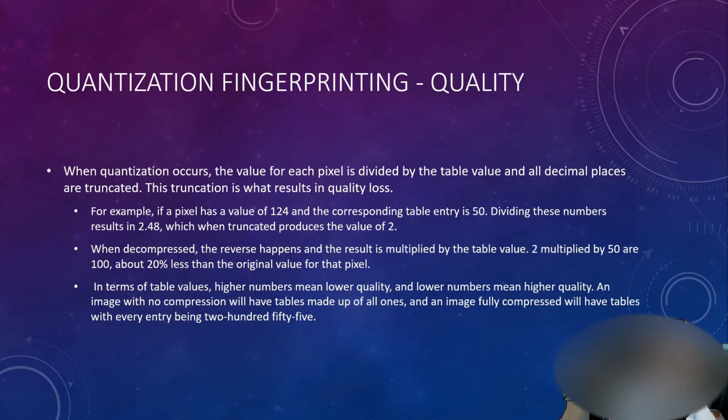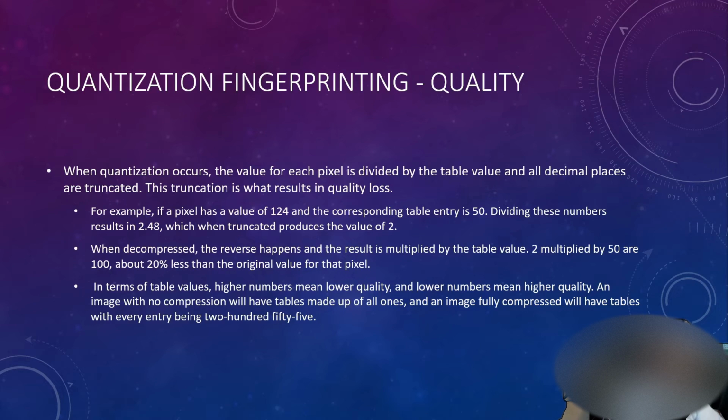Essentially, when a JPEG is first created, it is at 100% quality, and it is as complex as it's ever going to be. As it is saved, it becomes simplified and simplified and simplified until there's relatively little image data left. Now, this quantization process also occurs when the image is decompressed, and then the image data in the pixels are multiplied by the value in the quantization table.